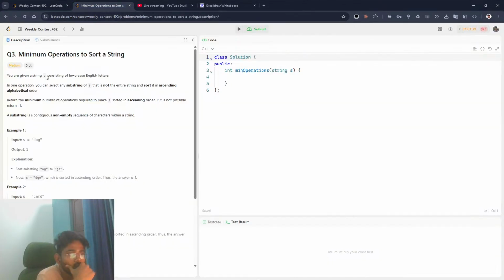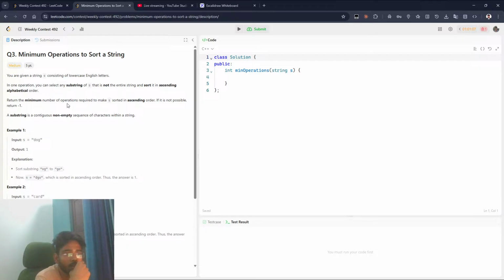You are given a string s consisting of lowercase English letters.